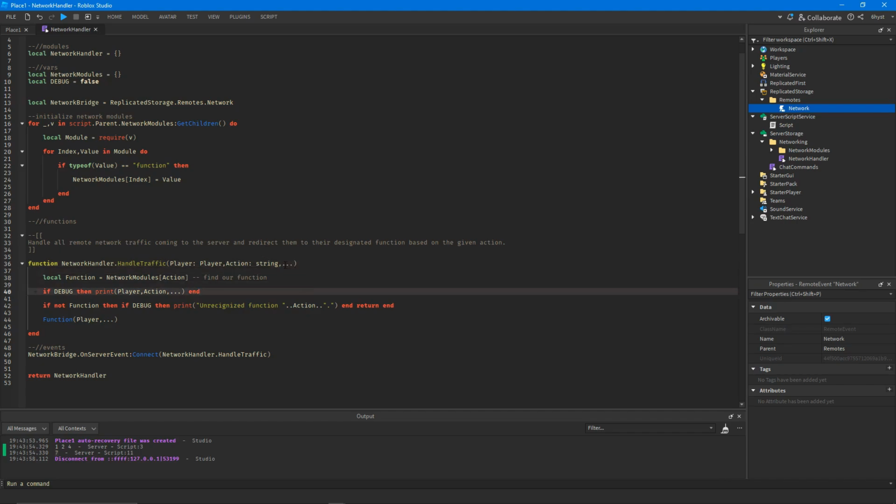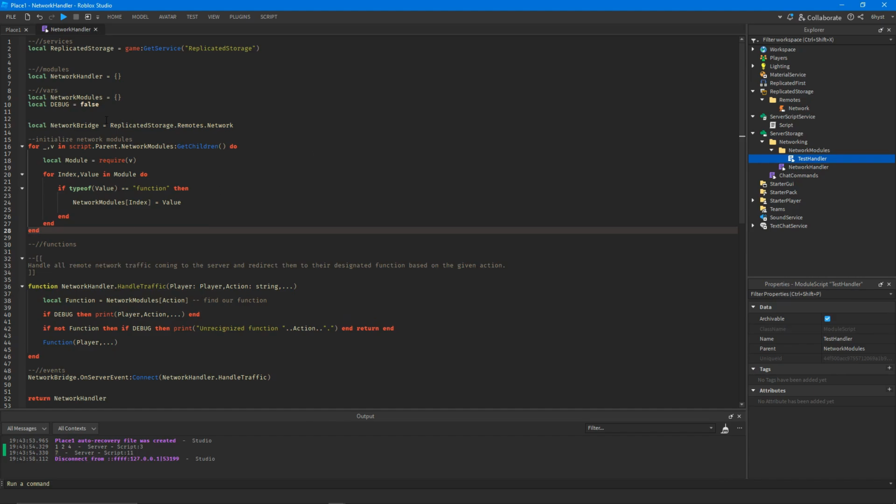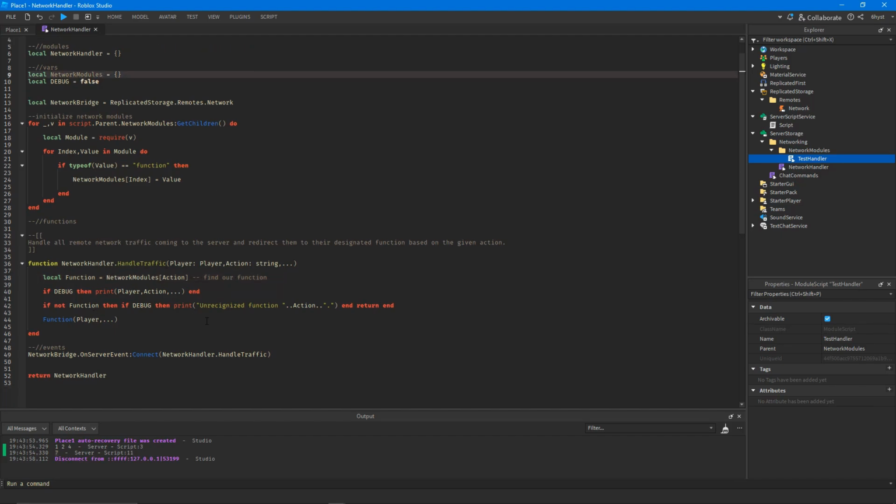It's going to pass us all kinds of different arguments, and it doesn't really matter what it's passing us, but we're going to have to interpret it and pass it along anyways. So next thing we do is we find our function. Basically what I do is I got a folder here with a bunch of modules, and it'll take all the modules and it'll take the functions out of every module and store them into one big table based off of the function's name. So that way every time that we take in a request from the client, we can get the action, which will be the name of the function that we want to execute, and we can just get that by indexing our giant table of functions, and then we can just pass it our tuple that the client sent us, so that way we can forward it to the function.